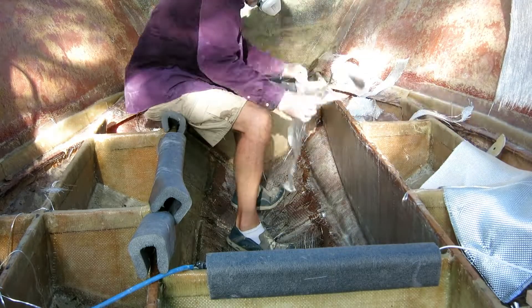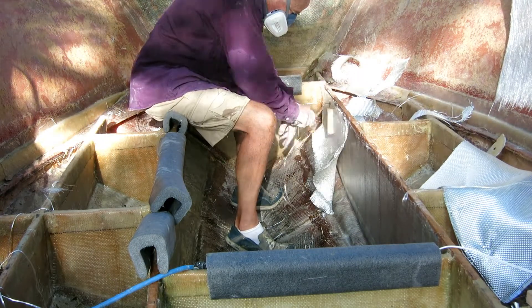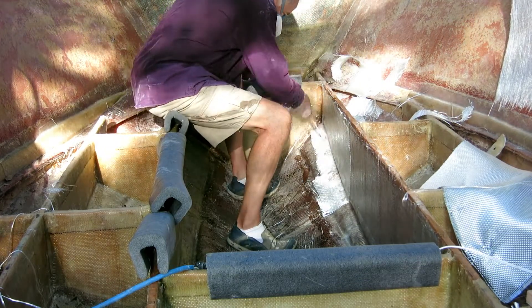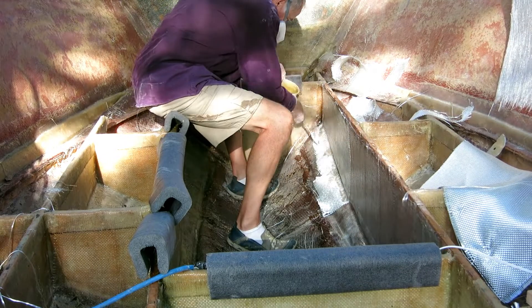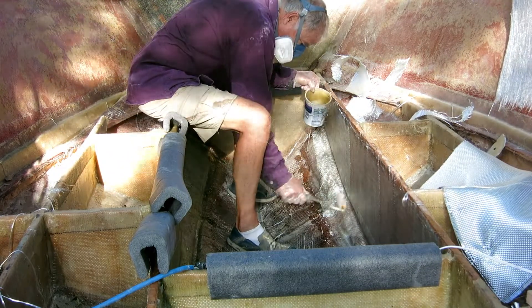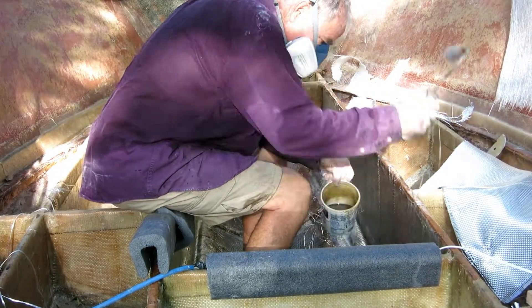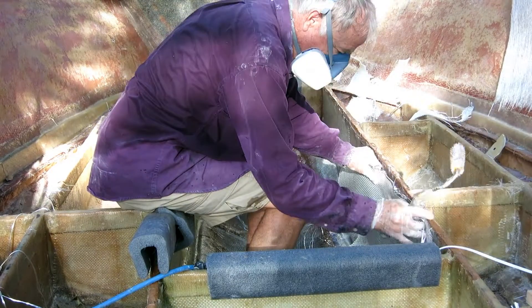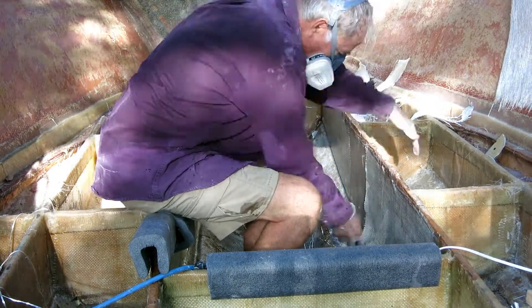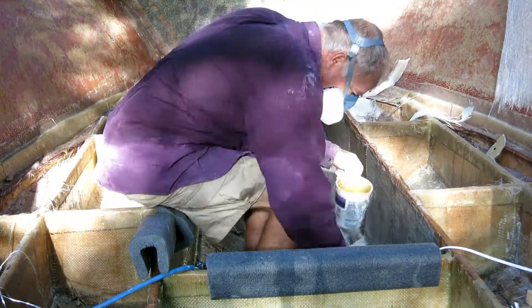This stuff can be maddening. You start out with clean hands, place the cloth, get a little resin on your hands, then more, then more — then you try to grab your scissors to cut something but you can't let the roller go because it's stuck to your hands. You finally get the roller off, grab the scissors, then you can't get the scissors off your hands. Then you try to pick up some cloth and you've got strings hanging every which way and you can't get the strings off either. If you can keep it from getting under your skin, it's kind of comical — but that's just the way it is when you lay in this stuff.